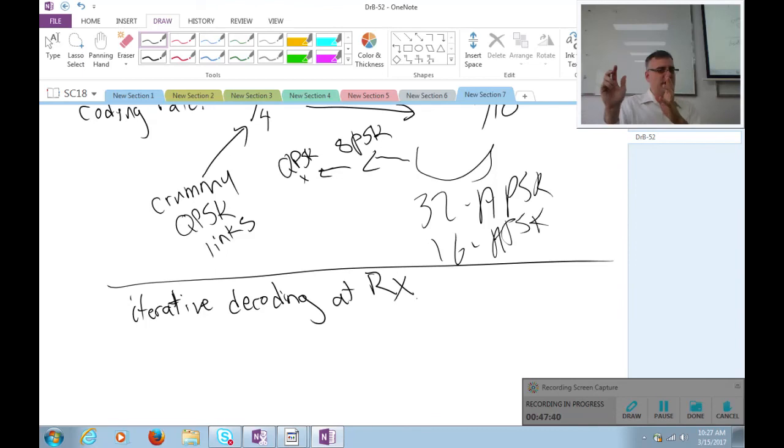Well, it turns out that you get the best performance if you do those operations together. And it's kind of hard to do those operations together. So instead what you do is something called iterative decoding, where you estimate your symbols and then you run them through the decoder. And then you go back and look at the thing and say, well, are those the symbols that I actually transmitted? Can I correct some of my symbols?